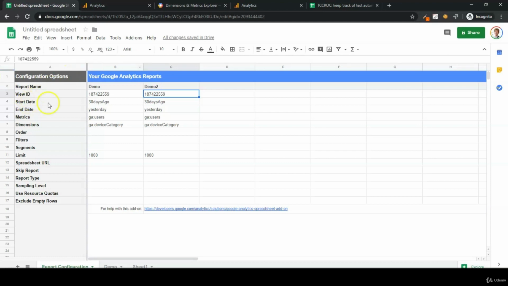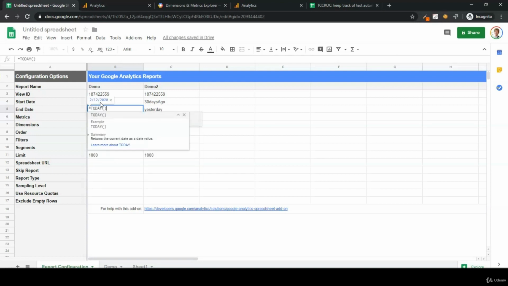Now let's change the start date of the first report. And let's set the start date to 7 days ago. And the end date to yesterday with a formula. There we go.